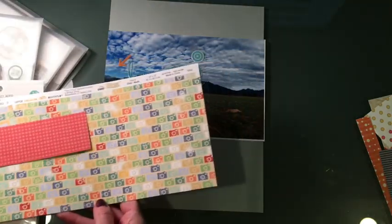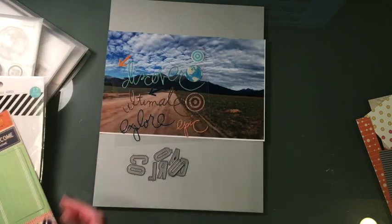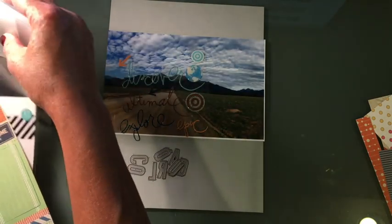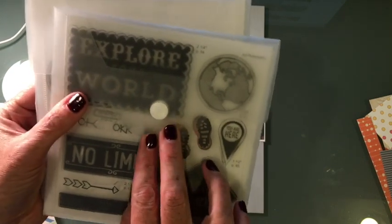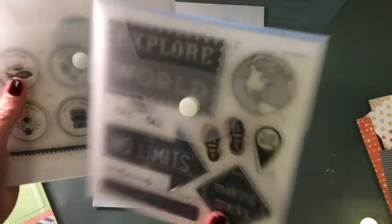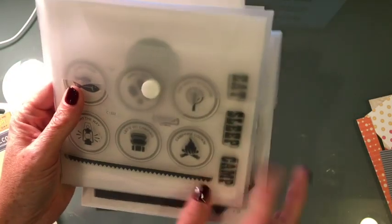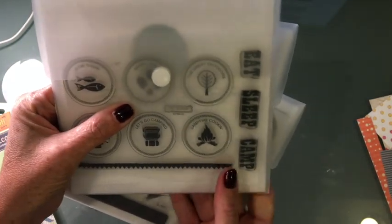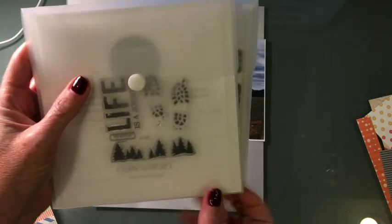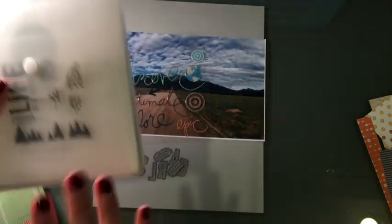So I have pulled all of my travel things. My girlfriend lent me a handful of things, and a couple of things she lent me were some stamps from Close to My Heart that have to do with the outdoors and hiking and nature. And so this one happens to be called Timberline, and then this one is called Camping Delight. It's super cute. We did a lot of hiking and whatnot. And then this one is called A Journey. And so I don't believe these are available anymore. I could be wrong, but anyway, I'm hoping to use those.